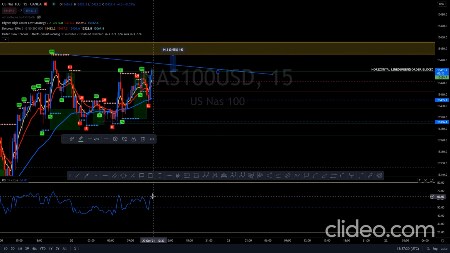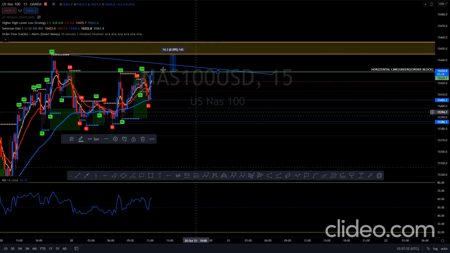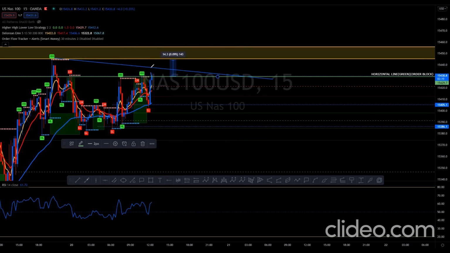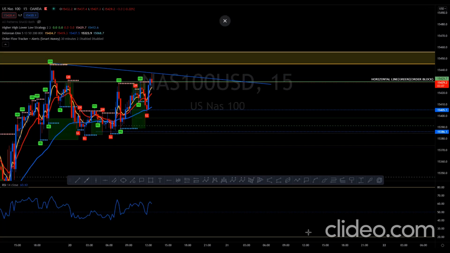But price is not overbought yet, so it still has some momentum to push up. It makes sense why they would do it, for the simple fact that they want to create a lot of momentum, so when they sell again, it's going to drop even harder to cover all these previous orders they did before, which makes sense. So let's wait and see. Be right back.